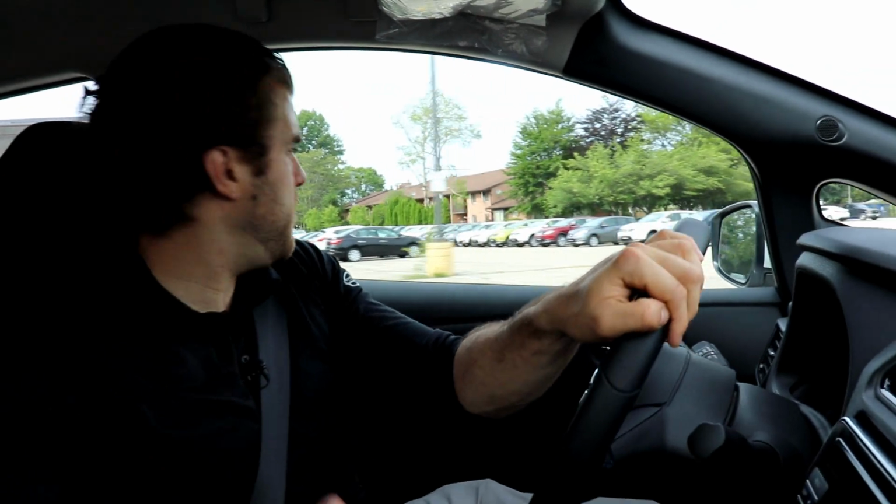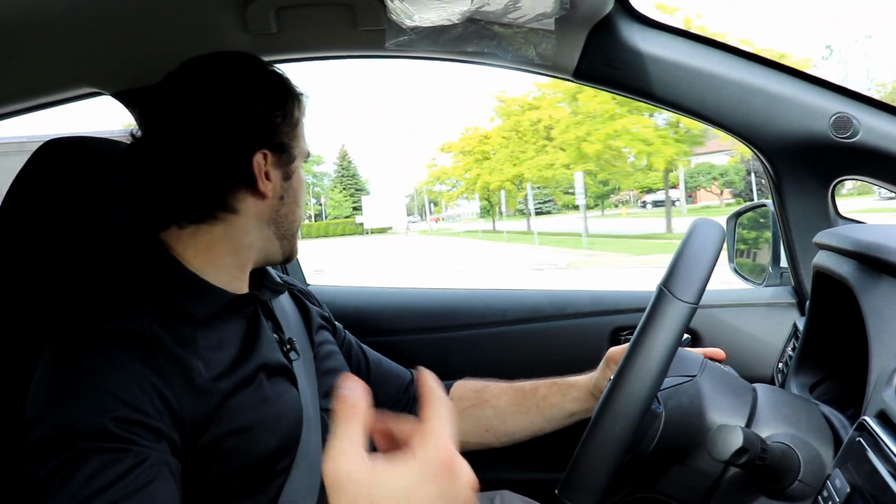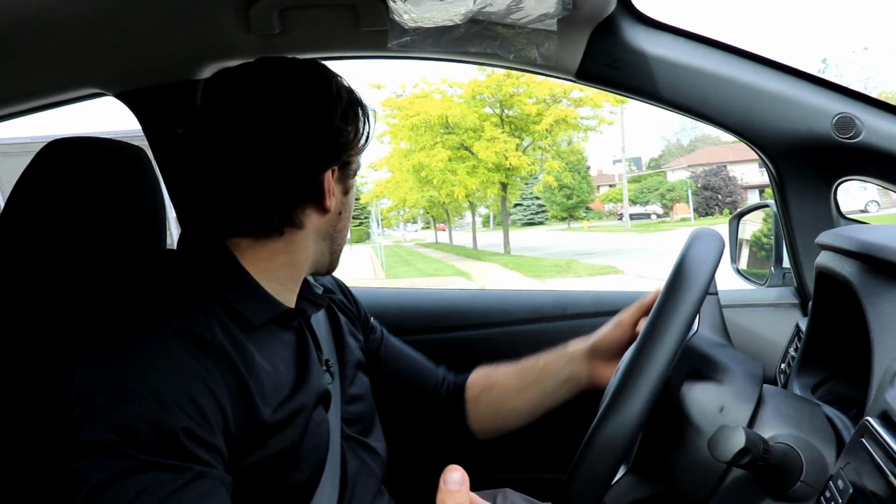It does pick up pretty quickly when you put your foot on the gas, 147 horsepower like I said. However, if you are coming right out of a light and you need to get somewhere quick and you really put the pedal to the floor, your front end's tires kind of spin out a bit. I noticed that a couple times.